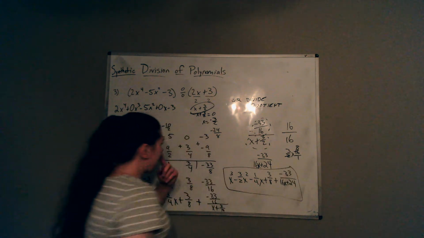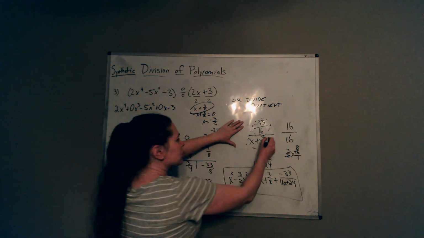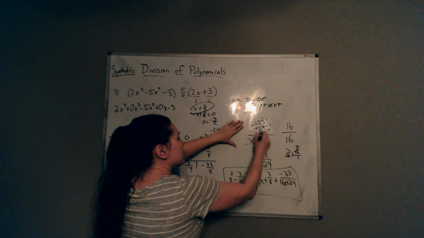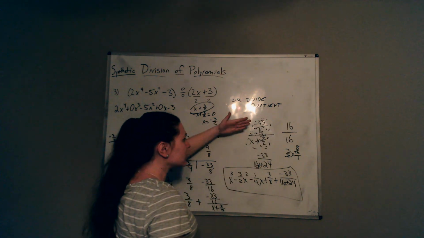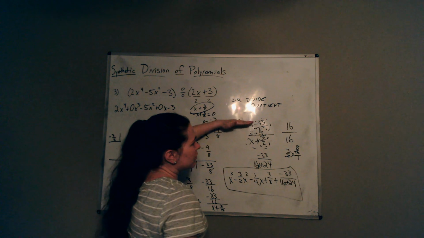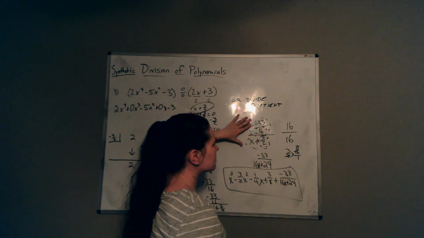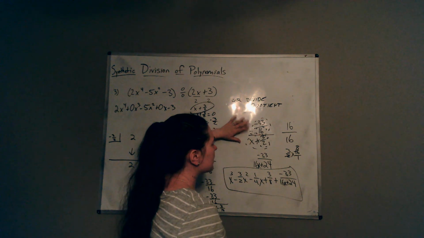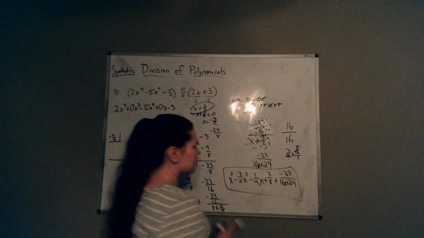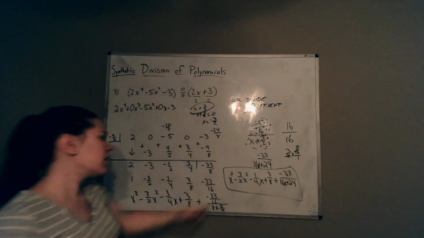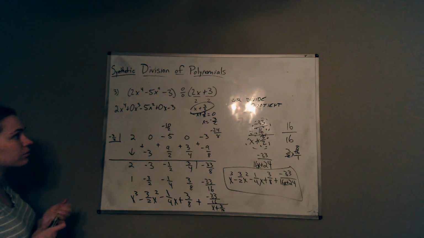Okay, you don't want to have a complex fraction. A complex fraction is a fraction within a fraction. We have 2 things happening here. We have 3 halves and we have negative 33 over 16. So the lucky winner number here would be 16 because 16 over 16 isn't going to change the value of this fraction, but it's going to clear both from having your complex fraction anymore. Okay, so here's what our quotient would be for problem number 3.